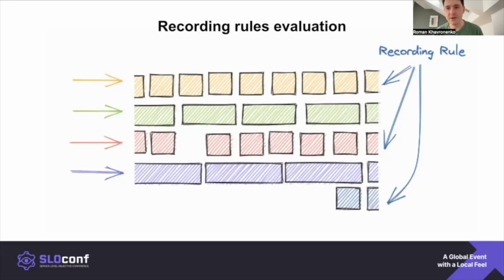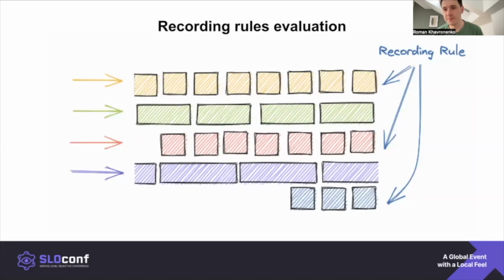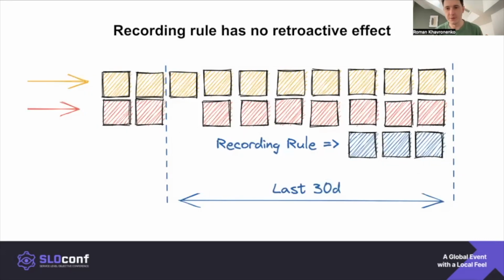And this is specifically critical for SLO calculation and the default time window of 30 days, which means that if you want to calculate this SLO over 30 days, you define the recording rule, and then you need to wait for 30 days for the whole window size for this data to fill up. Before that, you will have only partially available data on your dashboards, or every time you check the error budget, whatever. So is there a solution for this as well?